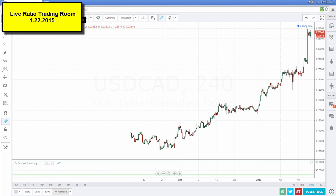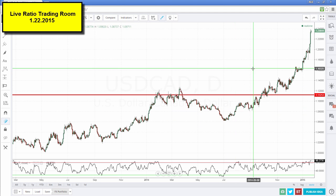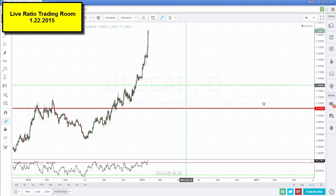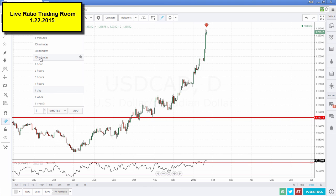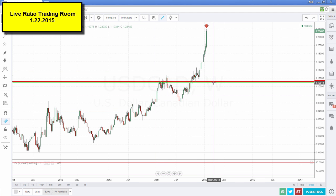Going over to TradingView because I do want to see the weekly time frame too. All right. So daily, I got nothing on the daily that's going to convince me to sell. I've got a big bullish trend on the daily. We are overbought on the daily. We can add that. Most important to me is what? Structure, right? I need resistance. If you can't show me any resistance at this level, I don't want to trade it.